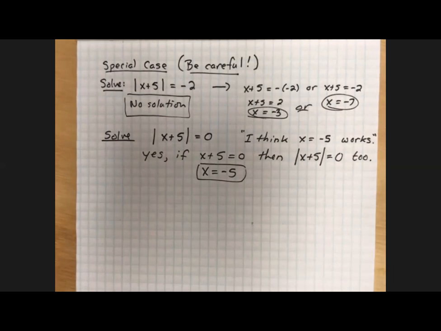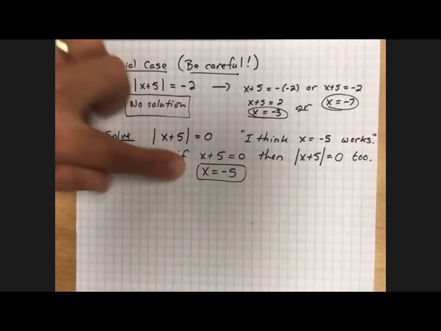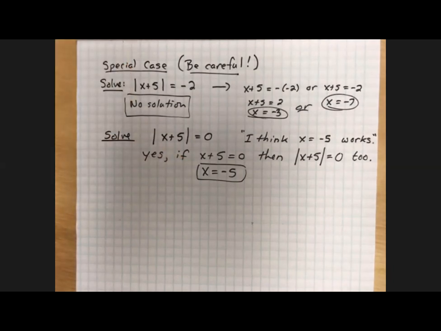So if it's equal to 0, then there would just be one solution? In this case, yes. The problems we're going to do today, yes. And that's an important thing that you pointed out. So you can have no answers. You can have one answer. And then on the previous page, you can have 2 answers.